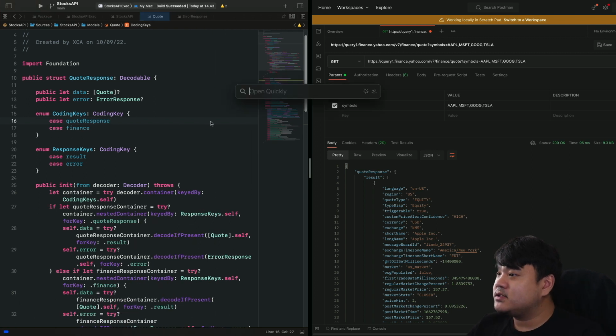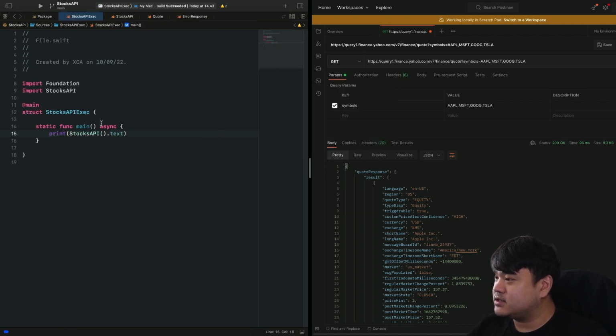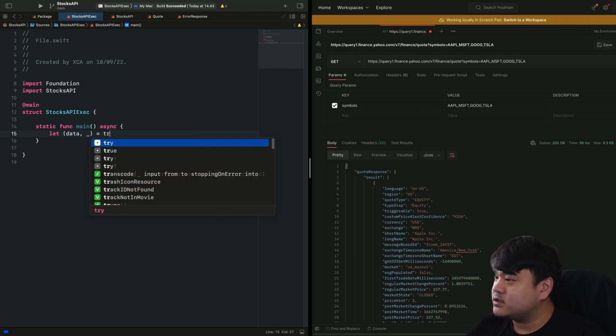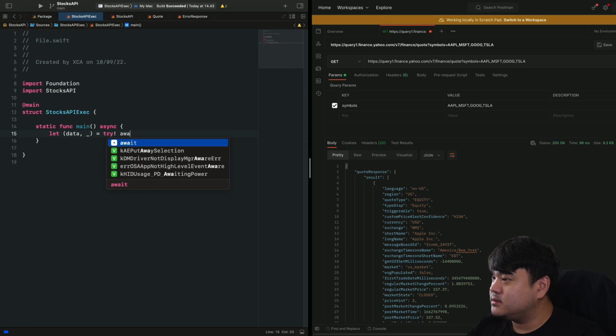So to do that, let's just go to the stocks API exec and just hack it a bit for now. Here let me just declare a let with an assigning tuple. This will be the data, and the second one will be the response, but we'll just ignore it for debugging. In here just invoke try, just force it, and invoke await.